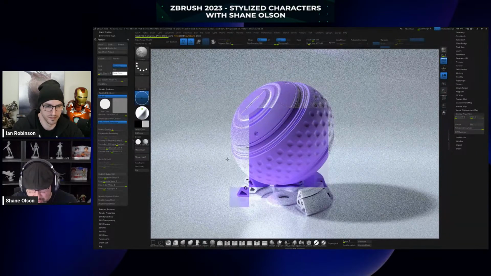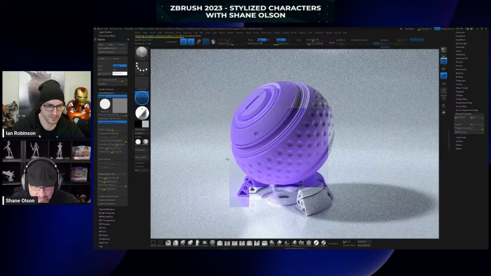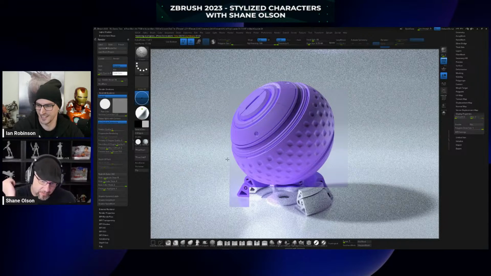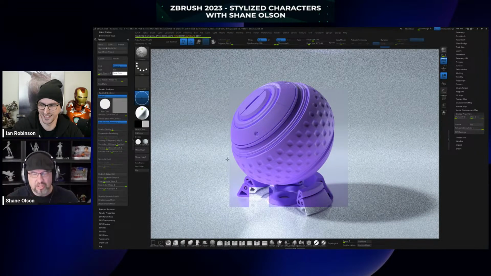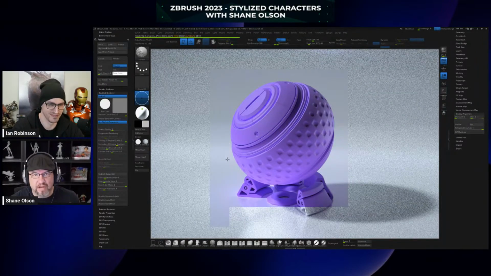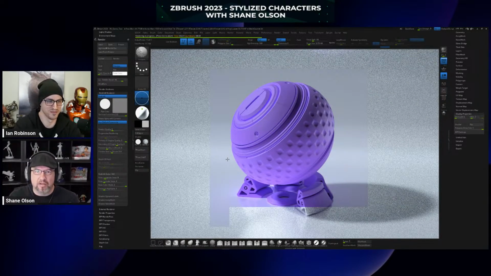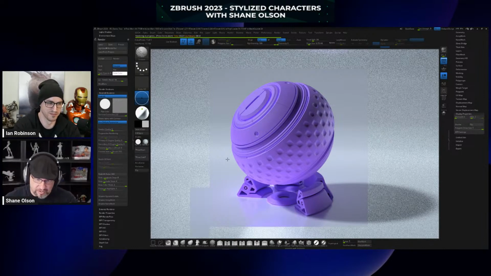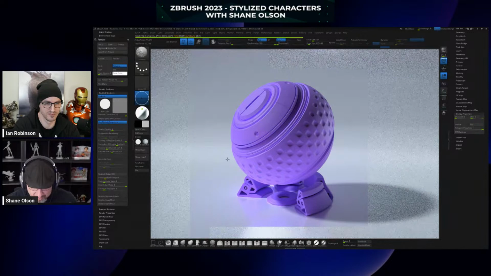Yep. But people were asking, how did I make it? Yeah, I made mine before I knew there was one available. And you can also append that infinite background to whatever file that you have. You don't have to bring your model into that file. You can bring the infinite background into your file, which is probably the preferred method.